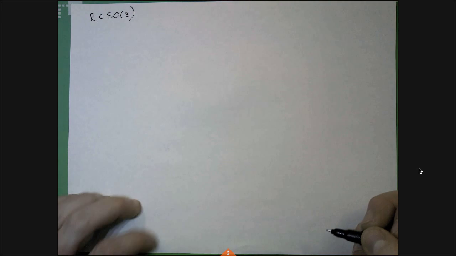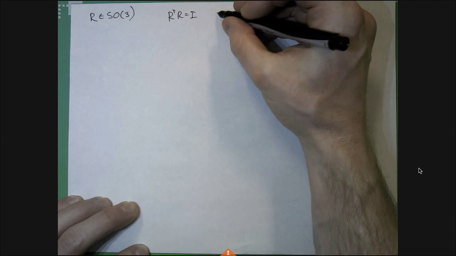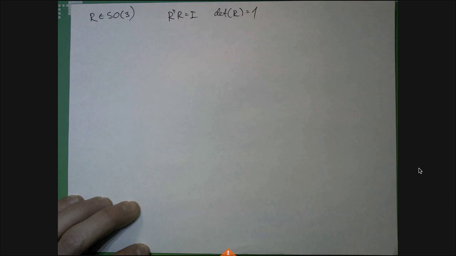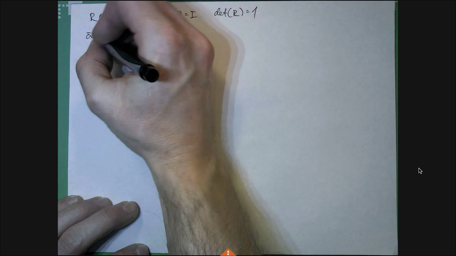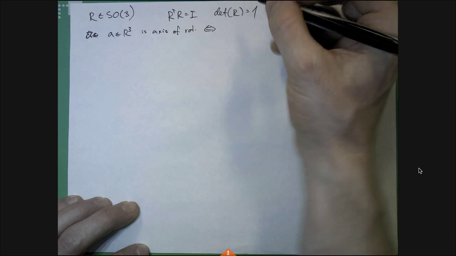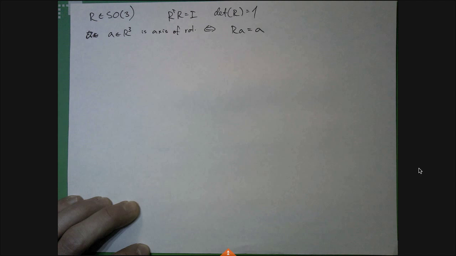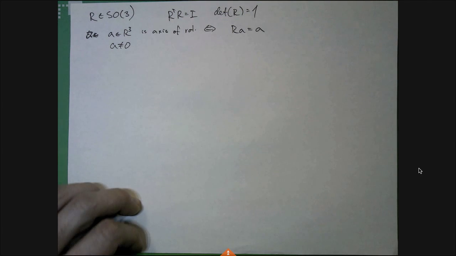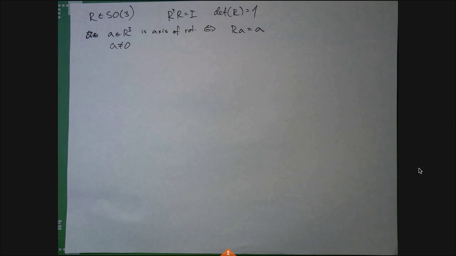Or first of all, what actually is an axis of rotation, right? So let's say I have an arbitrary rotation R, an element from SO3. So I know that R transpose R is identity, and I know that the determinant of R is 1. So axis of rotation means that it's a 1D subspace invariant to the rotation. Did it make sense? Invariant 1D subspace. In symbols, if A, a 3D vector, is an axis of rotation if and only if, by definition, RA equals A. If the rotation doesn't do anything to it. That's what axis of rotation is. It must be a non-zero vector, otherwise it would be trivial. Or we could just say it's unit length to make it clear.